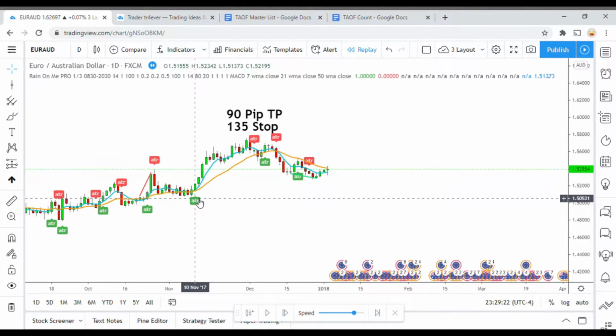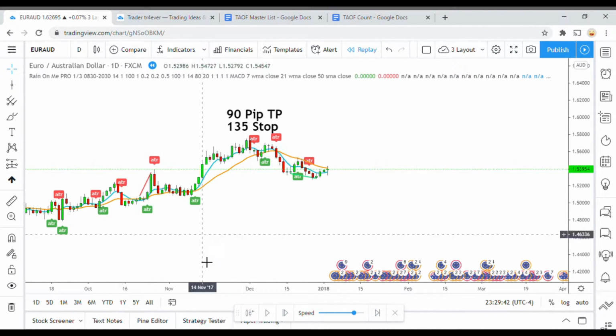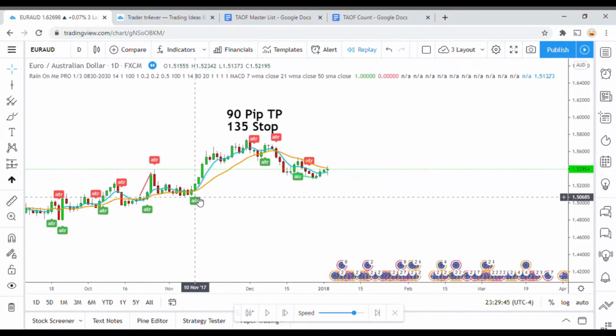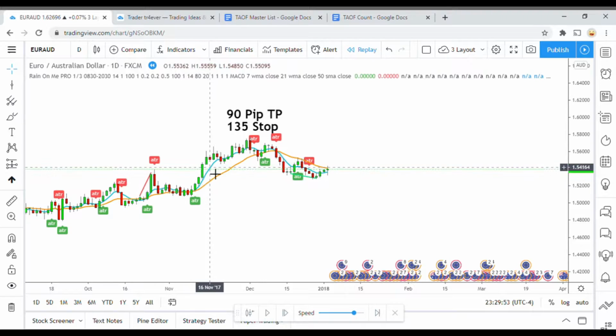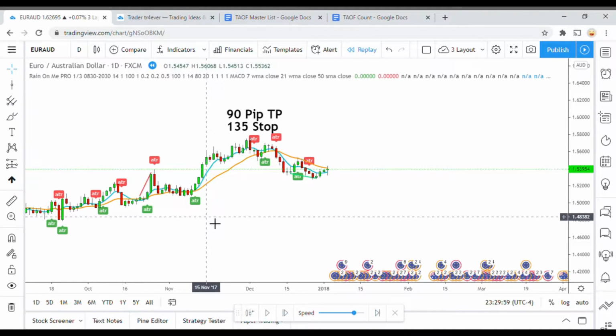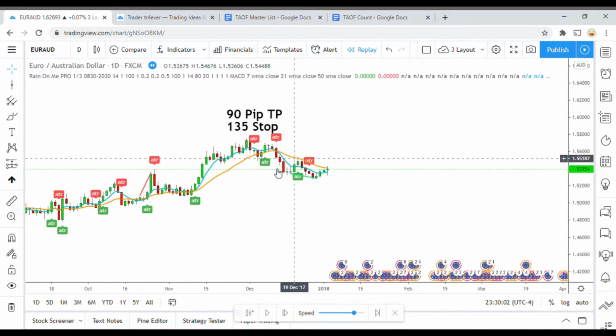And so basically what's going to happen is when we get an ATR signal, we are going to then reference to see where the blue line is. If it's a green ATR and the blue line is above the orange, that is a signal to go long. We've had two signals that have confirmed each other, and that would be a valid signal. If we got a green ATR and the blue line was below the orange, that is an invalid signal because one indicator is telling us we're in a downtrend, the other one is telling us we should be going long in an uptrend. Makes sense?